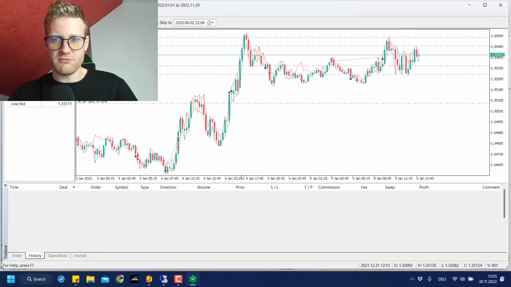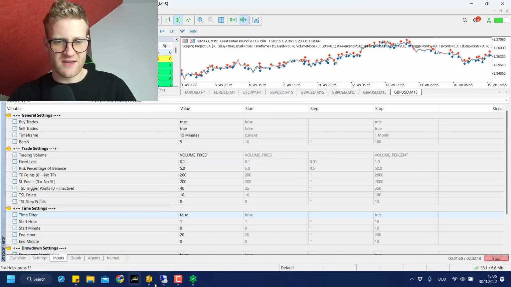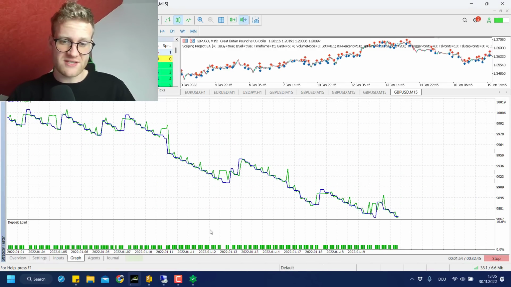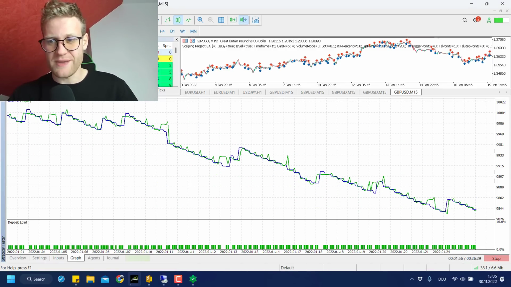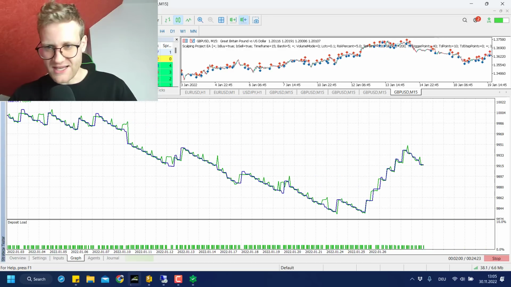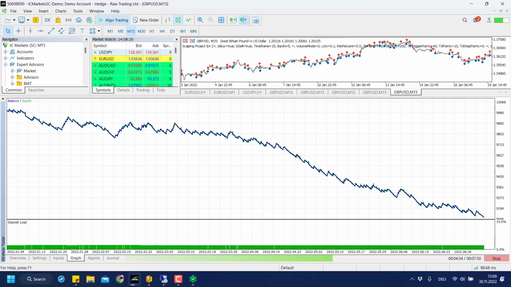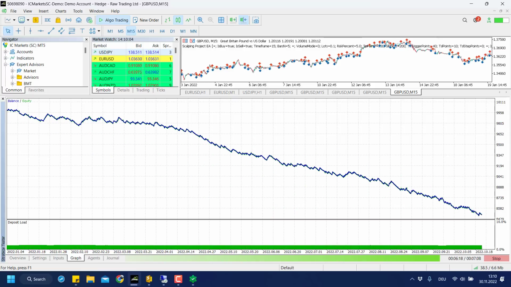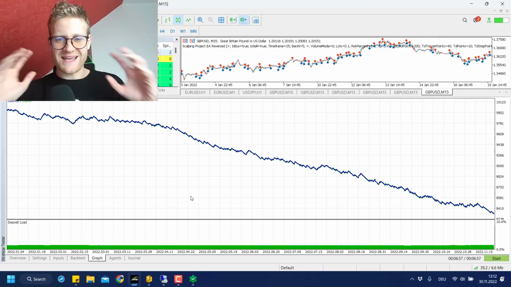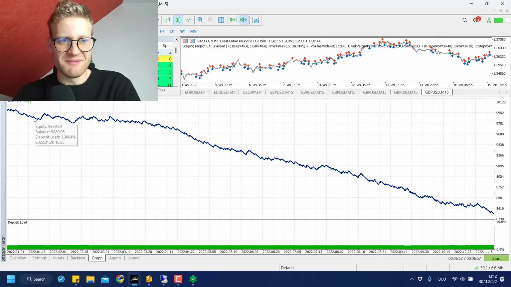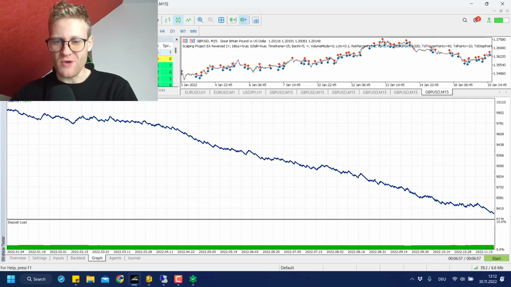So what we can see now is that this is going not so well. So this is not what we would expect, right? But let's wait until the test is finished, and then we will do a quick summary. So guys, the second test is now finished, and you can see here it is not looking great. So the equity pretty much looks the same. We are losing all the way, and the question is, why is this happening?